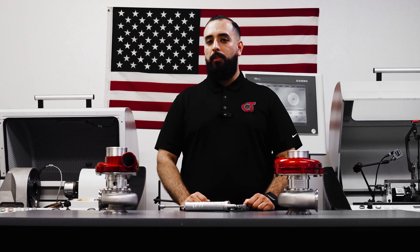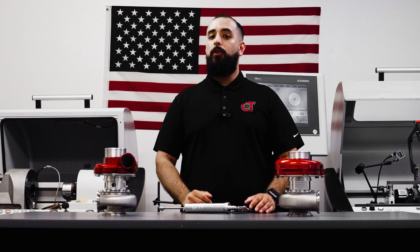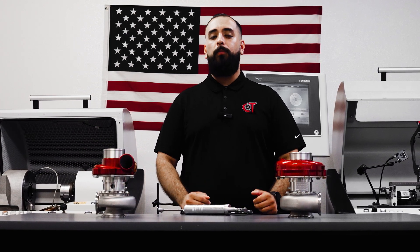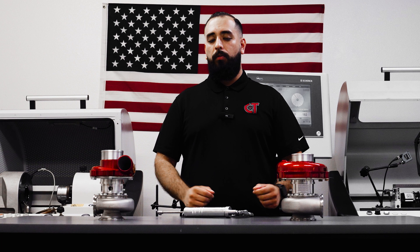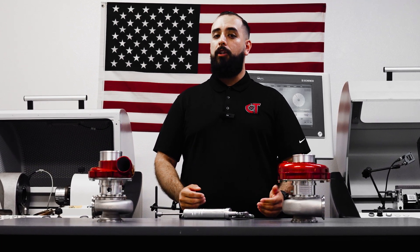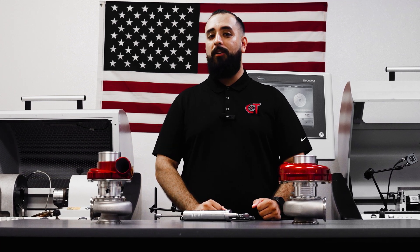You may be wondering: am I doing 7-8 pumps every single time? What if there's already some within the cartridge? You're going to want to do 7-8 pumps every single time — this will ensure that the cartridge is filled to capacity every single time. Should you have a little in the cartridge already, not a problem. There's no harm in over-greasing the turbocharger, only under-greasing it. If you over-grease, maybe a little bit of that grease will get pushed past the carrier and into the turbine side where it's going to evaporate into a thin wisp — no harm, no foul. Ensuring that it is greased is more important; you don't want to have it under-greased.